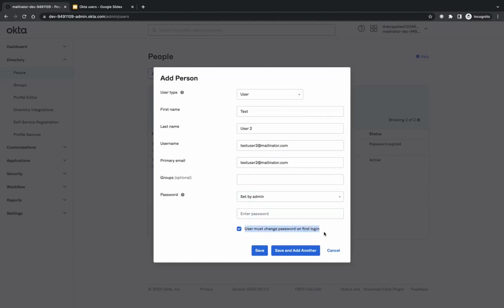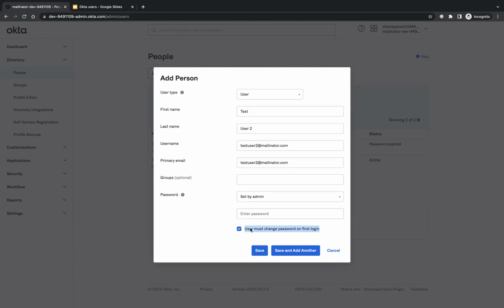Also, I will untick this one, which is user must change the password on first login. It is good practice to tick this when we set the password by the admin, so that it is used only for the first login, and soon after logging in for the first time, the user will have to change the password for security reasons.